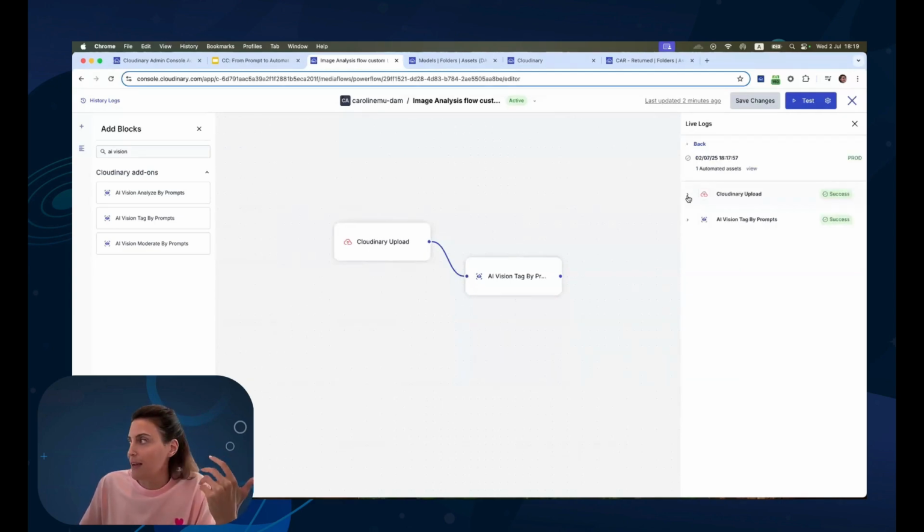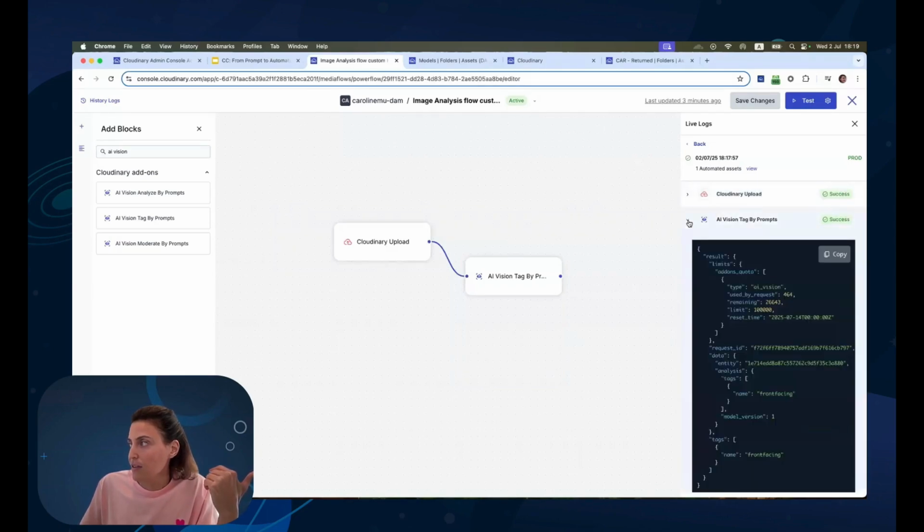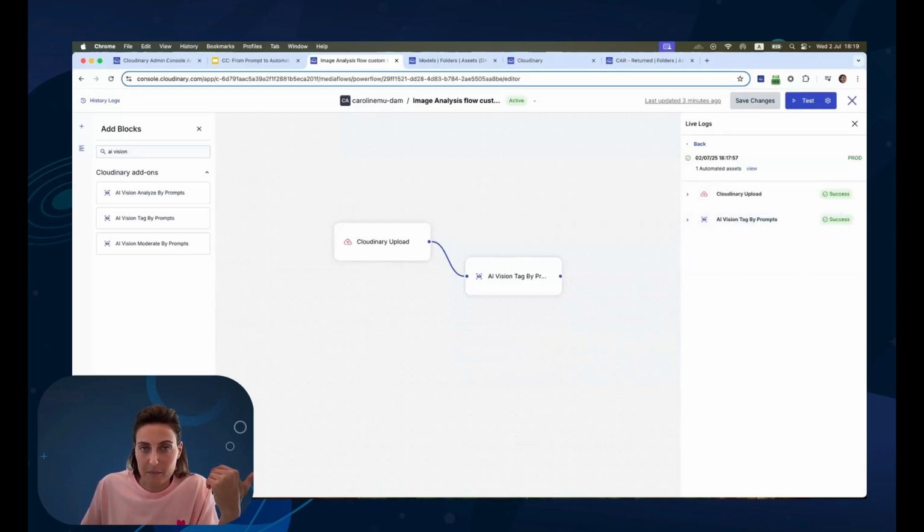This is what Cloudinary APIs returned. We see the Cloudinary upload here, and we see the AI Vision tag back prompt here, and we see that the result was front facing for this asset. All these details are the outputs that either the AI Vision or the upload block returned. And I think that's amazing.